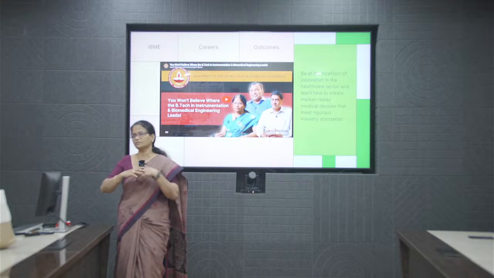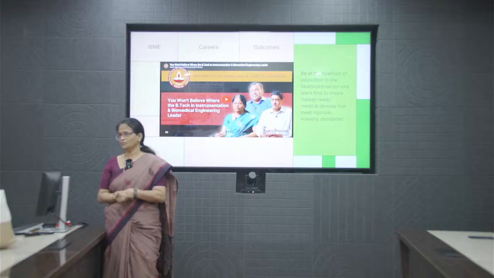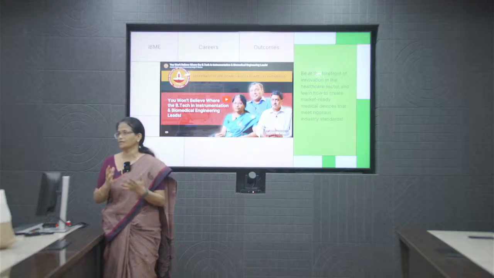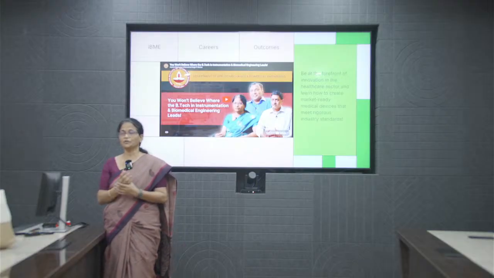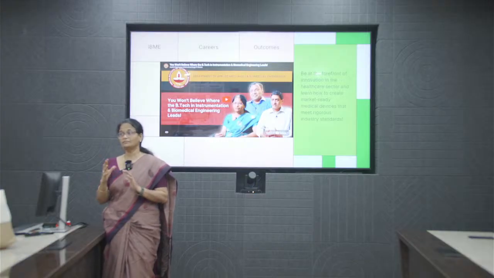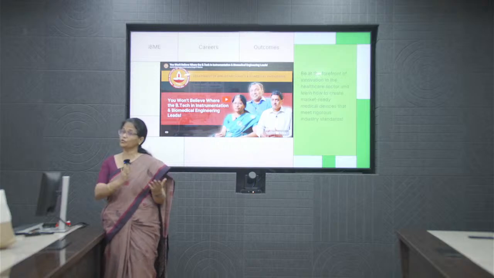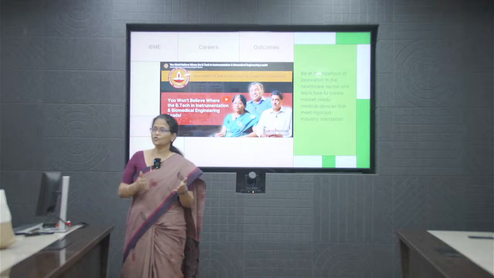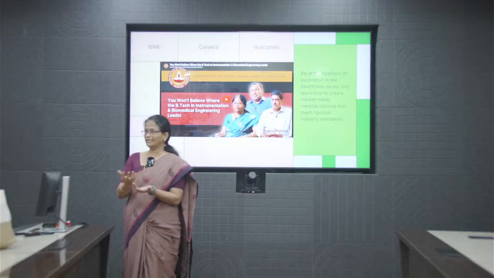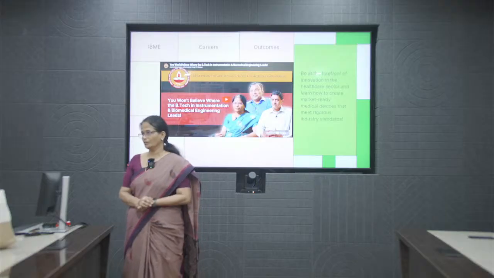There are some students who completely switch to management after their core engineering. So there is enough flexibility in the IITM curriculum to choose the subjects you want and shape your career in whichever way you want. But look at the core set. If the core set is not very different from what you are aspiring for as a basic branch, then definitely there won't be any problem. And if you look at the course codes, some of the core courses you are taking directly from electrical engineering, some of them from mechanical engineering. So it's the same set of people who are going to teach.